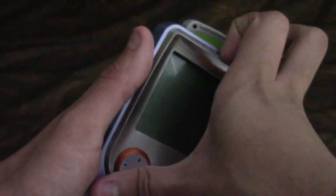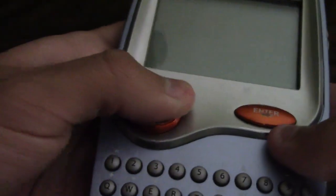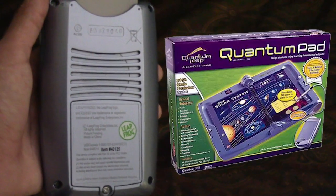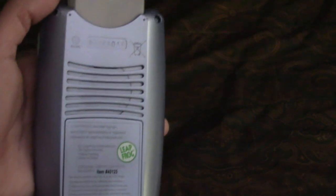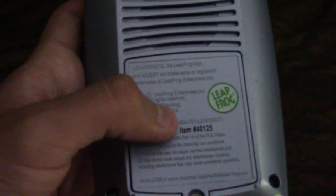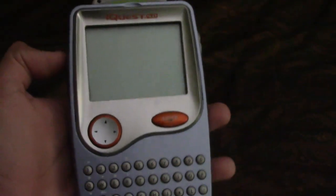I like the design. This little clip thing can come off. It says iQuest 4.0 on it. The buttons look really cool though the paint's coming off. On the back there's just speakers and the old LeapFrog logo. I had a lot of LeapFrog toys — including the Quantum Pad Learning System, like a book reader with games. I think my parents threw it away, but I'll buy it again one day. This requires four triple-A batteries.